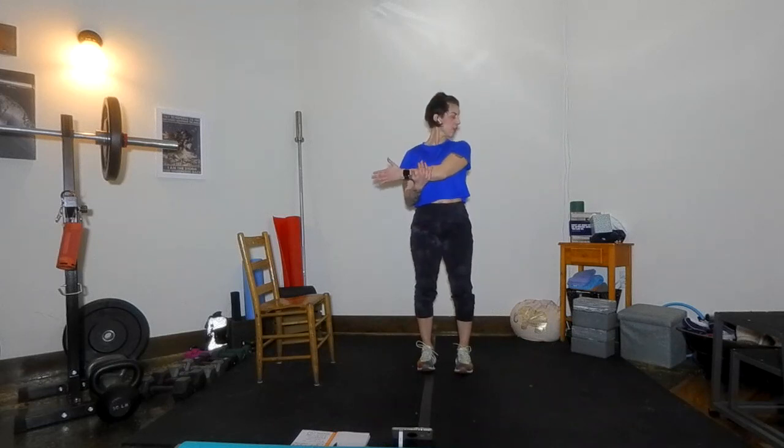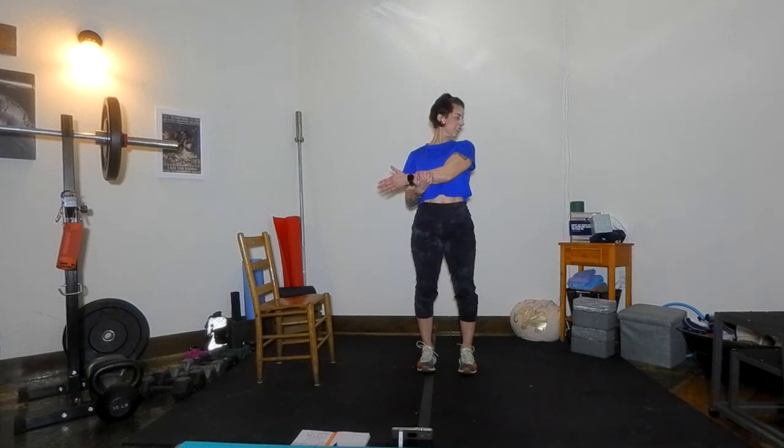Rise on up. Take the right arm across. Look over the right shoulder. Avoid the joints above or below. Shoulders relaxed down. Good.